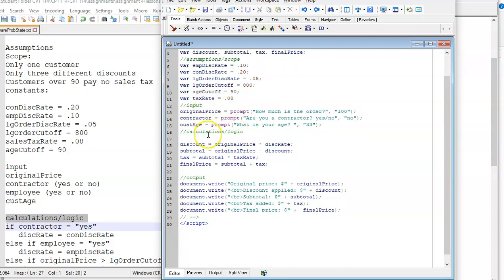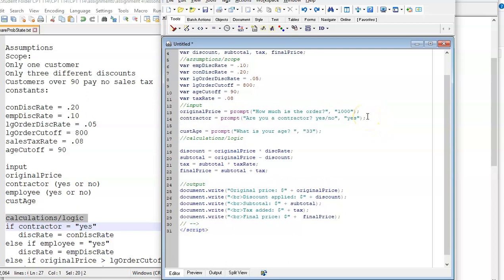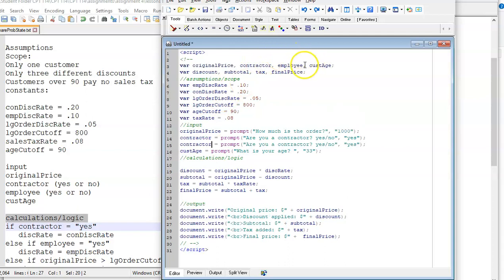And then we have our three original inputs. And we're going to start out with 1,000. And where's our employee? Okay, so we need to put that in there. Okay, and we have employee.